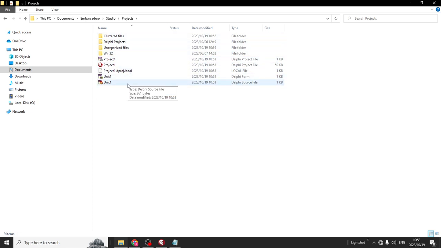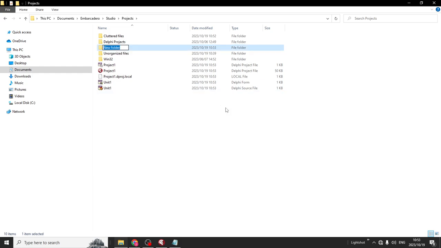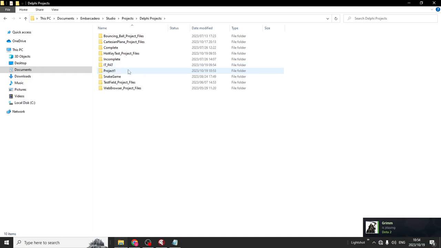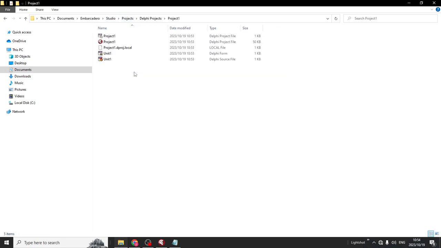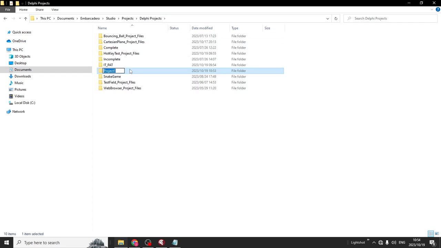Ideally, at the point of creation, as soon as you create this new project, you want to make a new folder, put all of the files inside of this folder, and then you can sort this dedicated project folder inside of your other folders as you want to. This will encapsulate all of the project files inside of this one folder. It's going to make it easy to find it. It's going to make it easy to share.